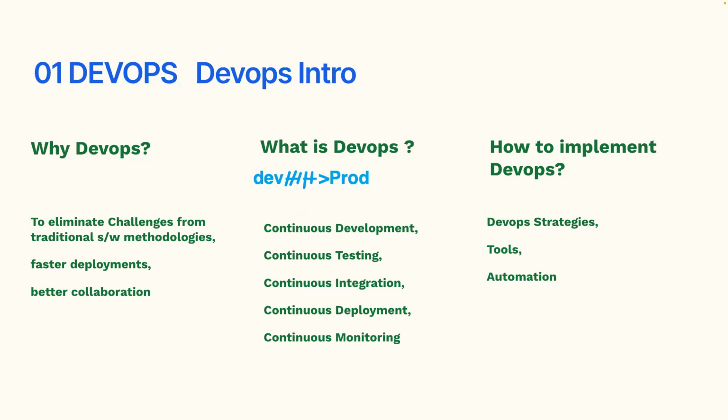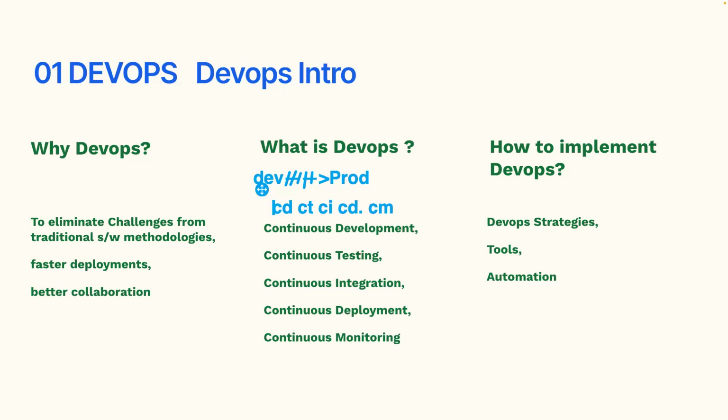Right. So this is the process, but what is exactly involved here? Continuous development means developers will keep on writing the code. Continuous testing: testers will keep on writing the test cases. We would integrate them, meaning these test cases would be executed in the pipeline itself, integrated into the system, and deployed. That is continuous deployment, and then continuous monitoring. This is what DevOps is.